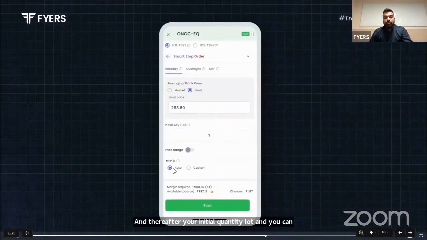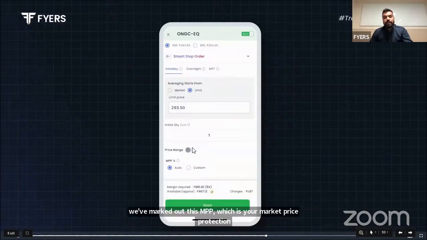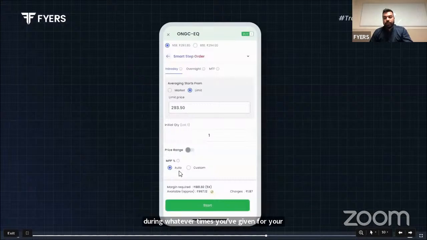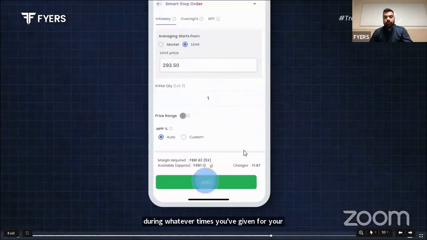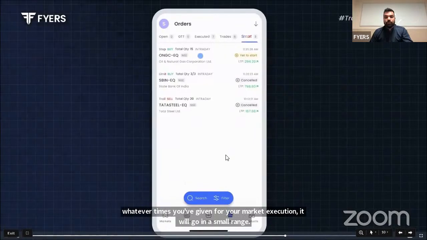Usually we've marked out this MPP, which is your market price protection, and you will usually leave this on auto, because at your market price, during whatever times you've given for your market execution, it will go in a small range. This is to avoid market volatility. That's why we've actually included that.